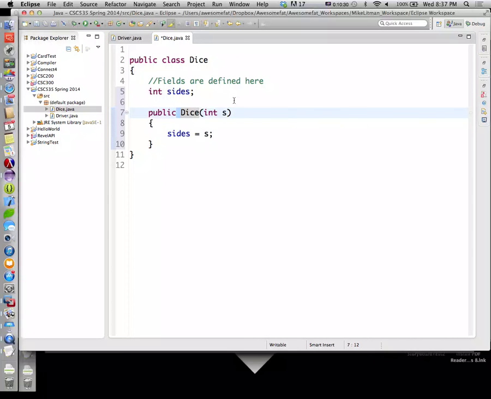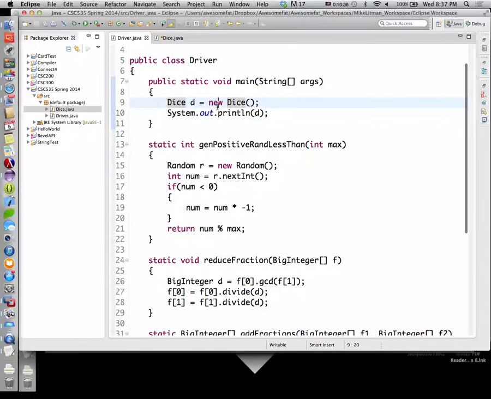Why do constructors not have a return type, do you think? I promise you, 100% of the time, that a call to a constructor will always follow the new keyword. Why is it, do you think, that constructors do not actually have a return type?